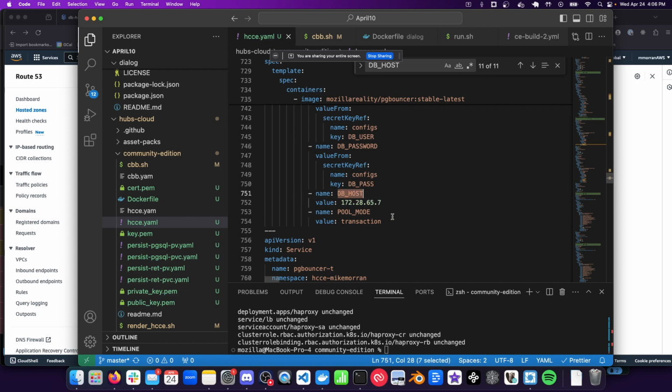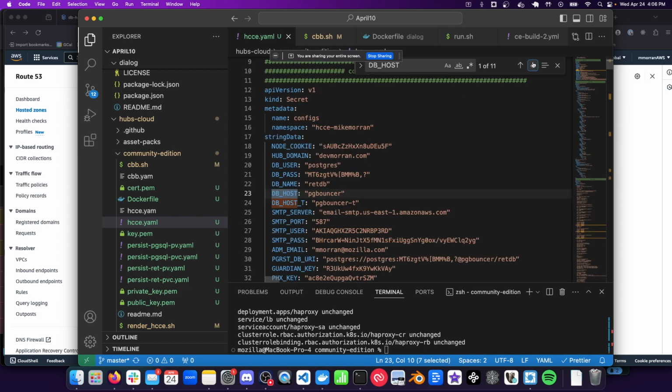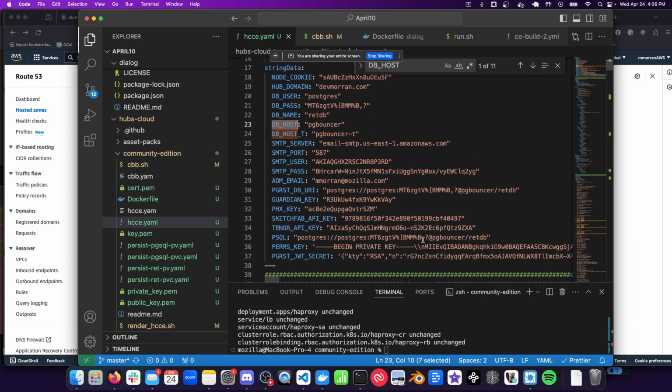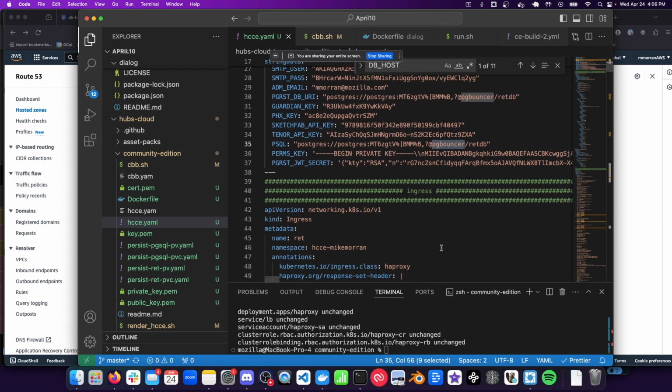I wanted to change them to the IP address for both PG Bouncer and PG Bouncer T. But I believe any time this value for DB host is used for PG Bouncer, that's by design, because it's usually when Reticulum is trying to connect to PG Bouncer. Okay, cool.